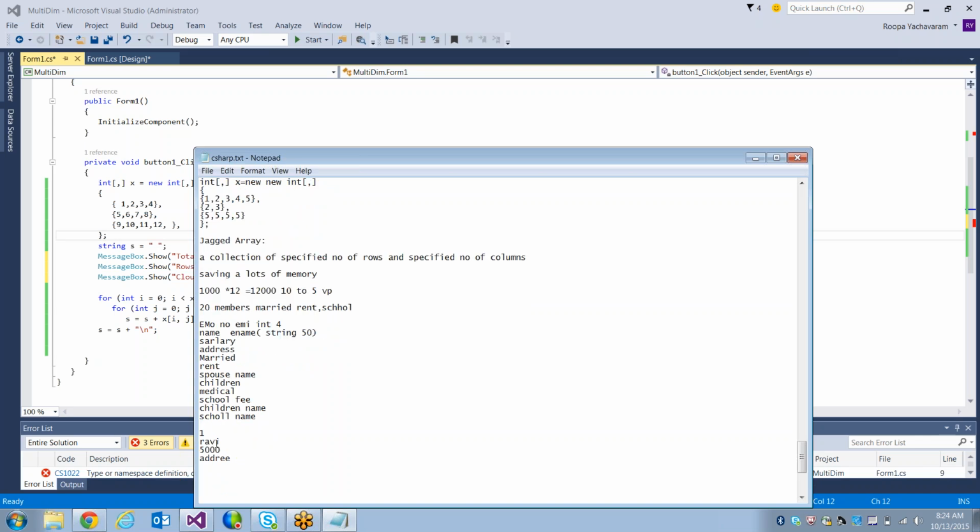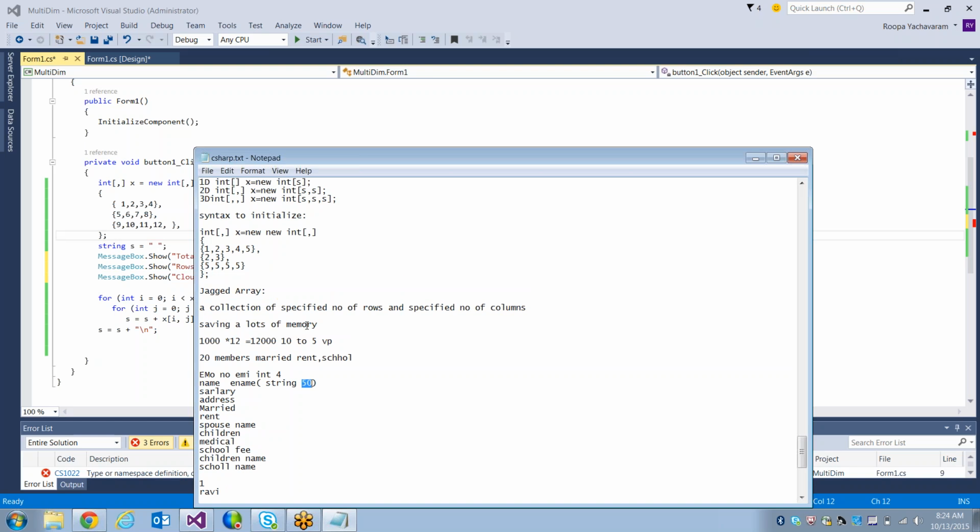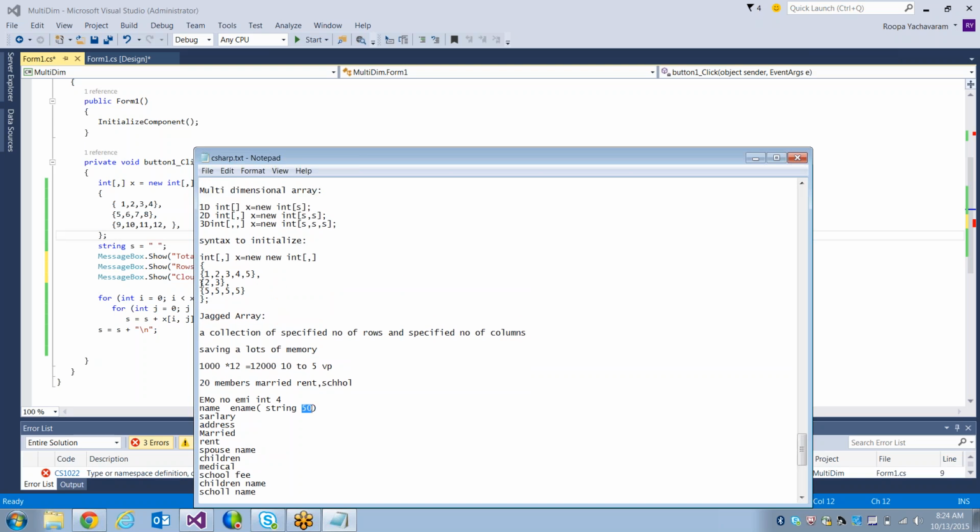Here itself, I think you got it. My name is Ravi, and in the database table, if I'm declaring name with 50 characters, how many letters does the end user actually have? 4. How many bytes of memory are used here? Only 4, so we are wasting 46, right? Yes. And this is the same if it is a multi-dimensional array.